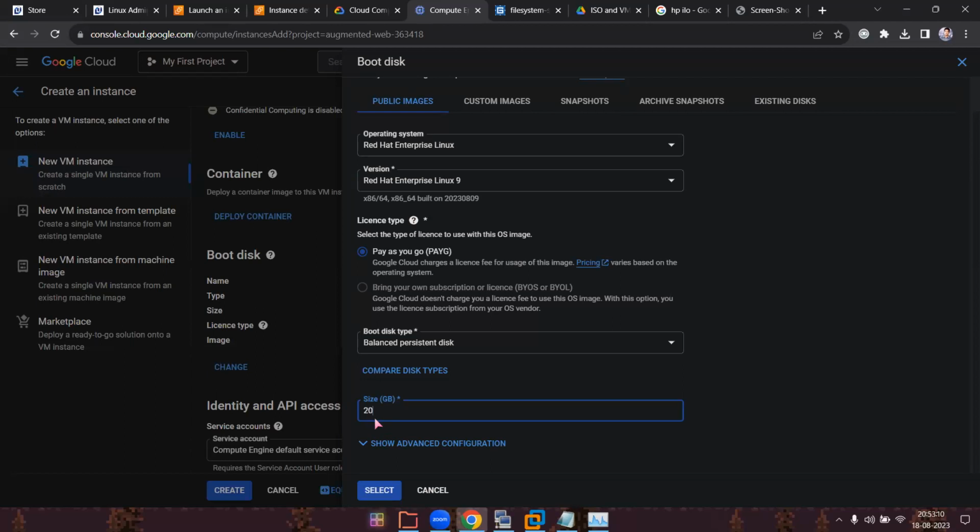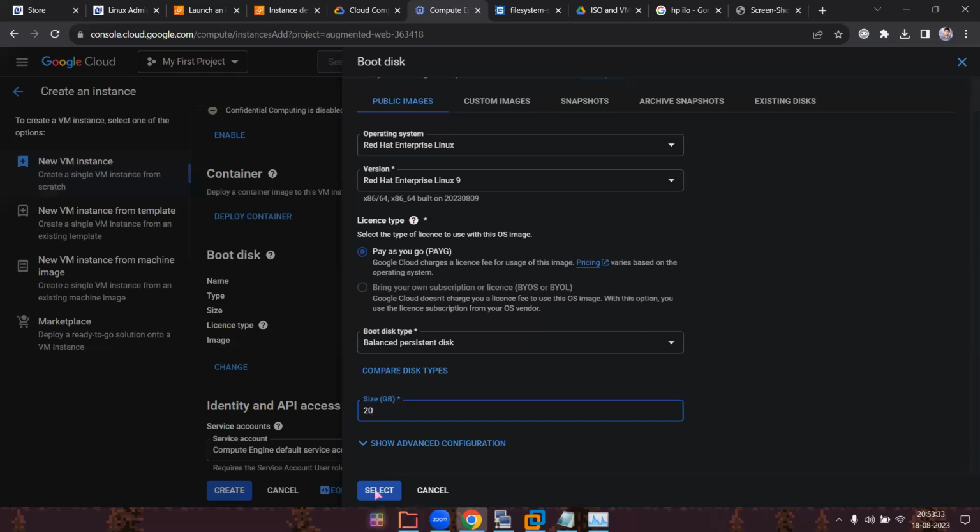But for storage, you will pay a small amount. It won't be huge, like $1 or $2 maximum per month. But again, if you are using less storage, it will cost you less, right?